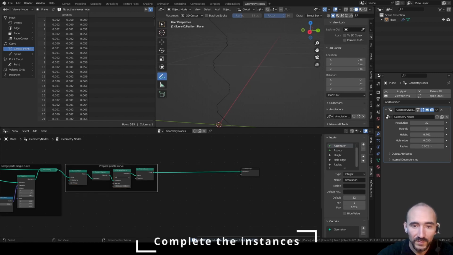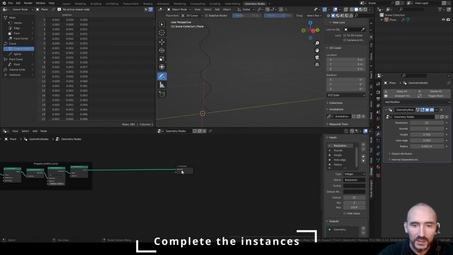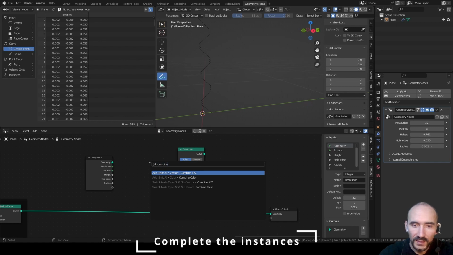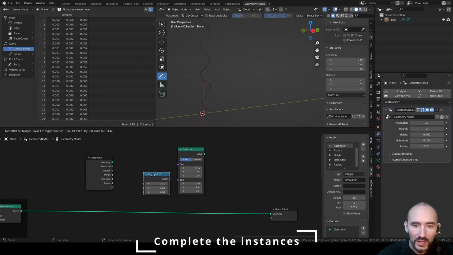Now next step, we need to instance this curve shifting to this line. So we have to add a new line to the y direction, so 1 and 0. I can use another group input node and a combine xyz value to have the correct end value here.